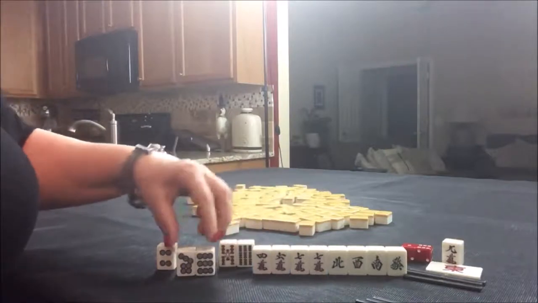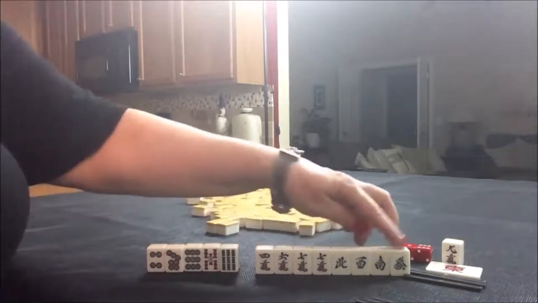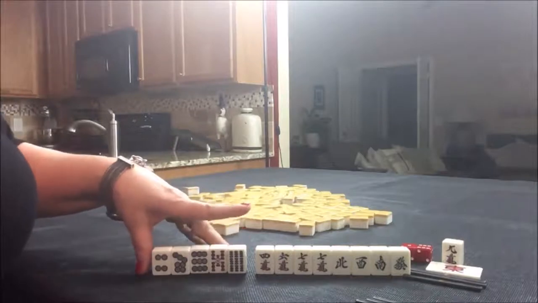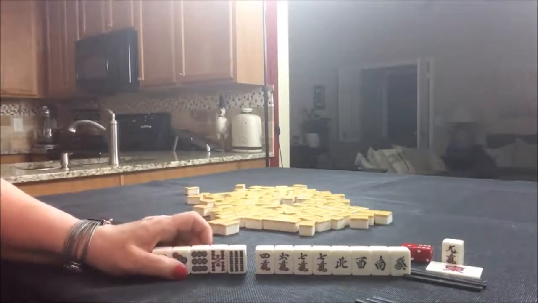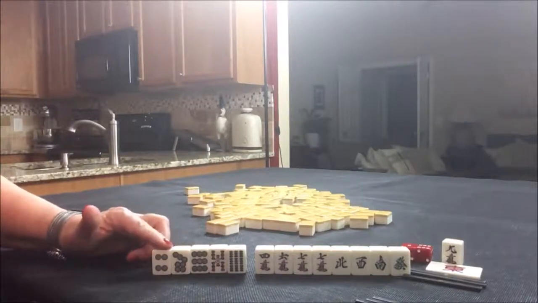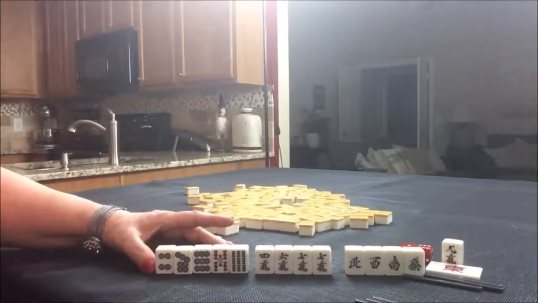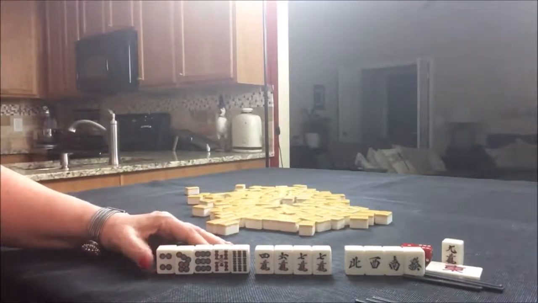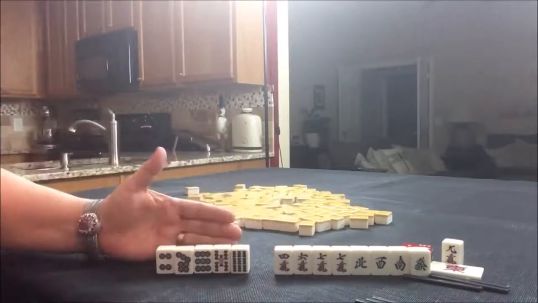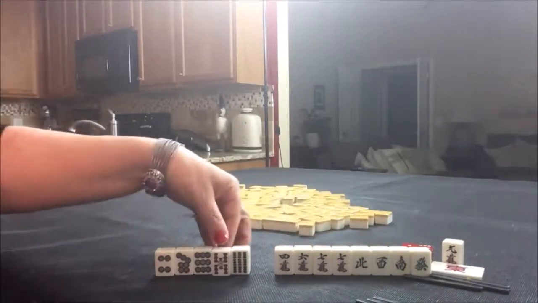The other option would be to keep the honors and play Honitsu, which is a half flush. That would leave us with five discards, which is significant. It's really just one more than those honors. I think I'd be tempted to play a half flush here. What would you do? Would you play Pinfu, or would you try for Honitsu and sacrifice the Akadora?